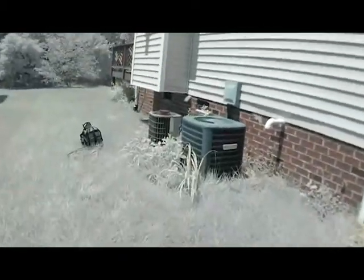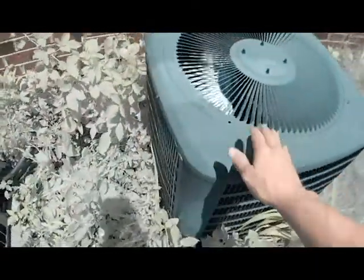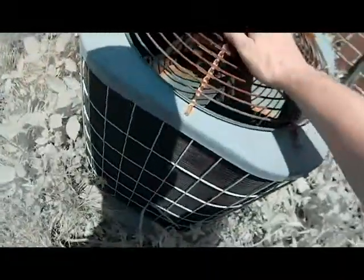All right, our thermostat is on cooling. It's at 72. You can hear your air going in your return. So you know the blower's running. Let's go to the condenser. All right, we're going to the condensing unit. It's calling for air conditioning. Now this is the downstairs, we're not gonna worry about that. And as we can see, the condenser is not working. So there's something going on with the condensing unit. Is it the contactor? Is it the capacitor? Who knows, but we're going to figure that out.